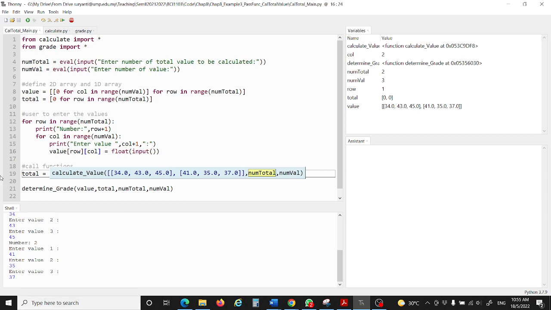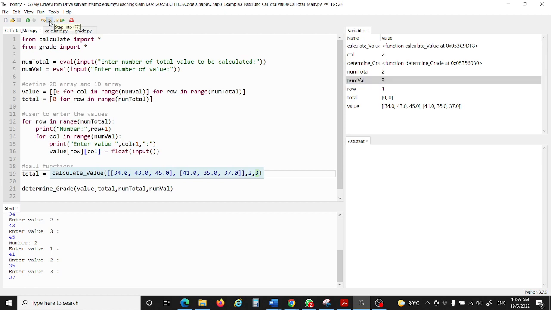Ni kat sini dah ada ni. Okay, so we will pass 2. What is the value for num value? 3. Okay. So we going to pass all values in value, and we going to pass num total and also num value to the function calculate underscore value.